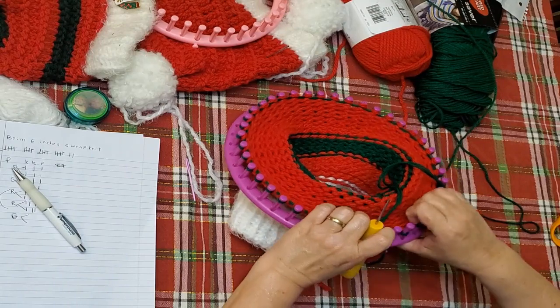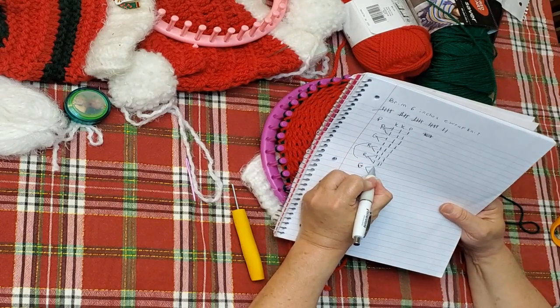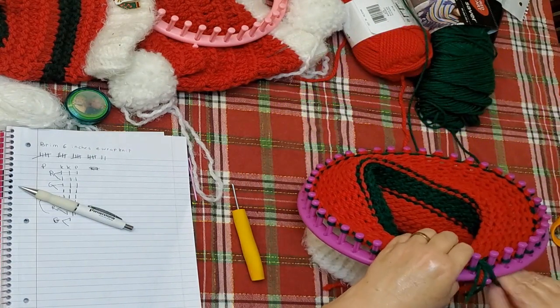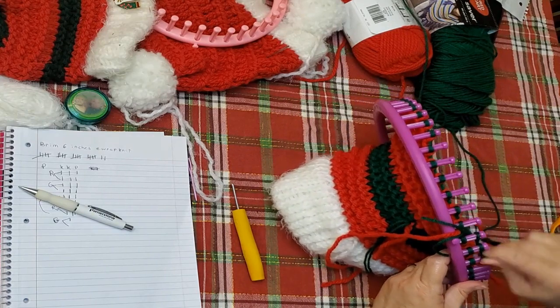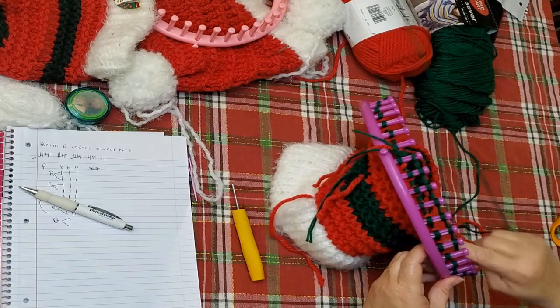All right, so we've done a knit. So I'm going to mark my sheet right here. I need to do another knit and then a purl. So I think I will wrap the whole thing around just to see if it's any faster. You know, push down the ones that you just knitted.